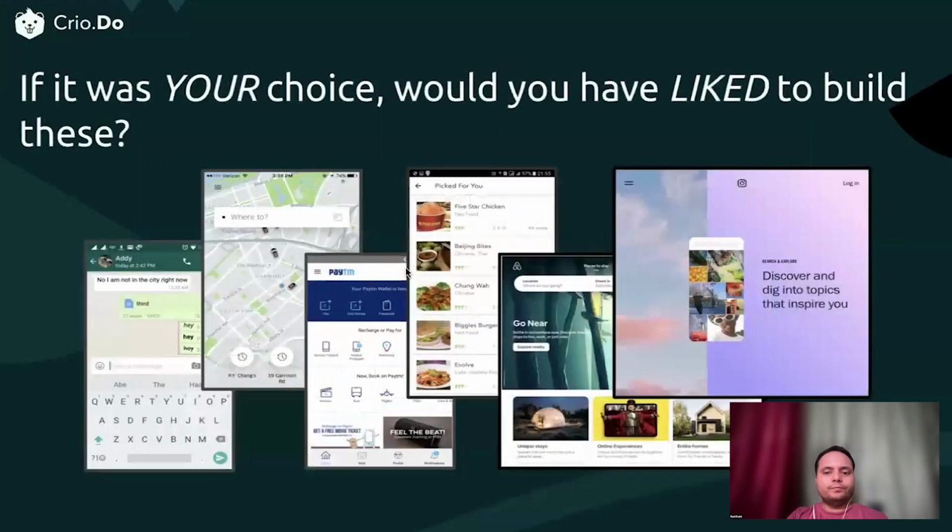Now, salary being one of the criteria or one of the factors, apart from that, as we discussed, what are you trying to achieve? These apps may sound familiar, like a WhatsApp, a Google Maps kind of a thing, or an Apple Maps kind of a thing, a payment gateway, payment service kind of a thing, food delivery, some Airbnb, hotel booking kind of a system, or some other Instagram kind of a photo sharing website.